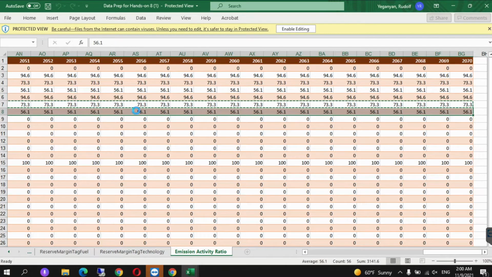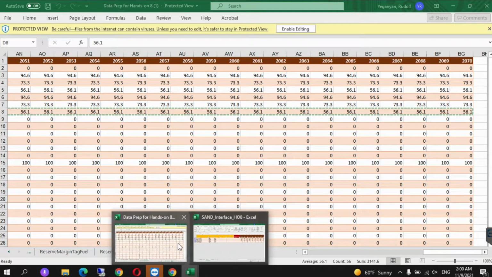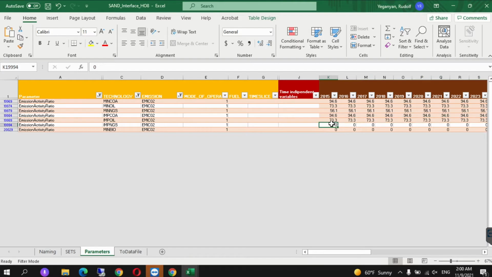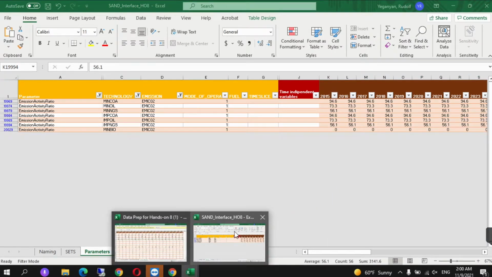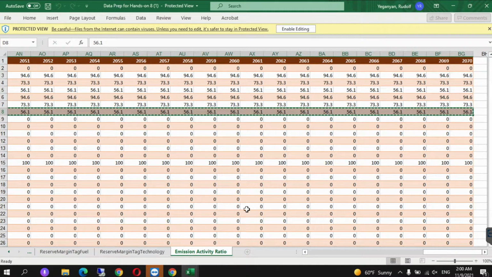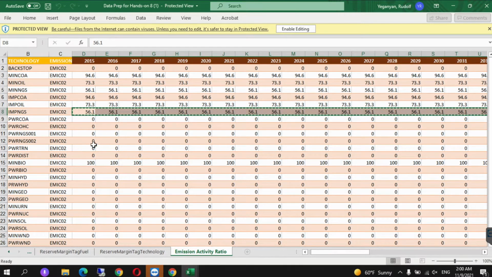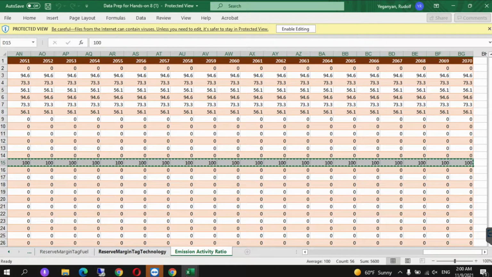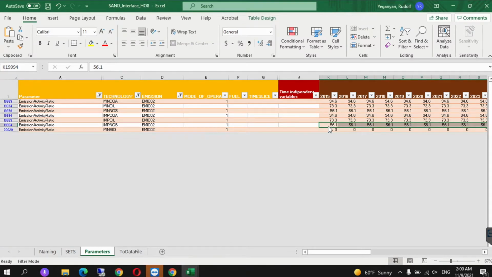Control Shift arrow, Control C. Right click and paste. And the last one remaining is min bio. After we've copied all of this, we Control S to save.